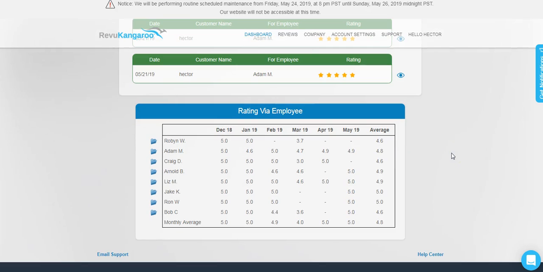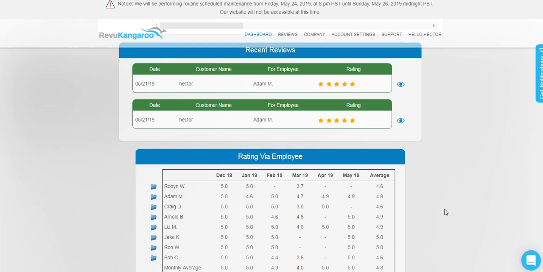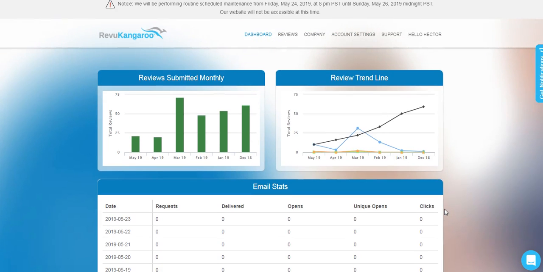Before we do that, underneath, I just wanted to show you your rating by employee, so it shows you who's doing good, who's doing bad, right? Who needs some training, some coaching, or maybe who even needs to be let go based off of the patterns that you're seeing on what they're receiving from customers' experience when they work with them personally. So you can see here we got a couple 5-star guys, some people 4.6, and it just gives you a generalized understanding about your team and where you're at, right? So what I'm going to do is scroll back up to the top.